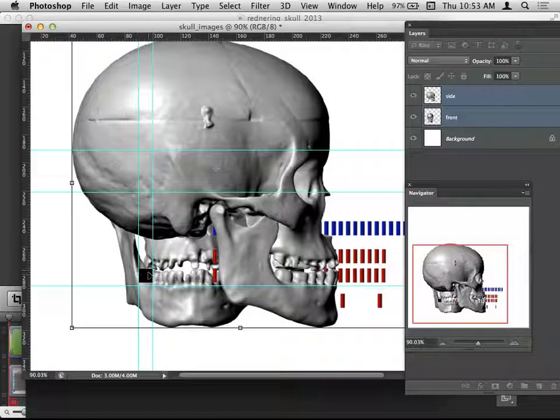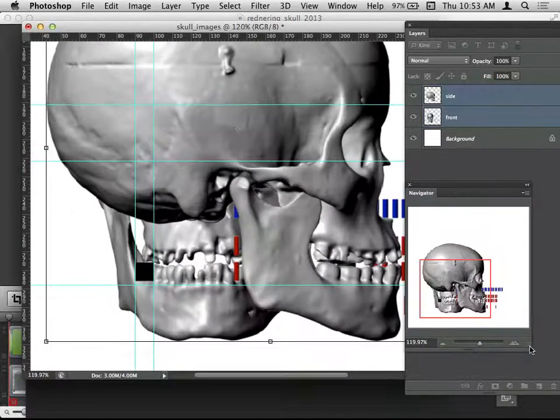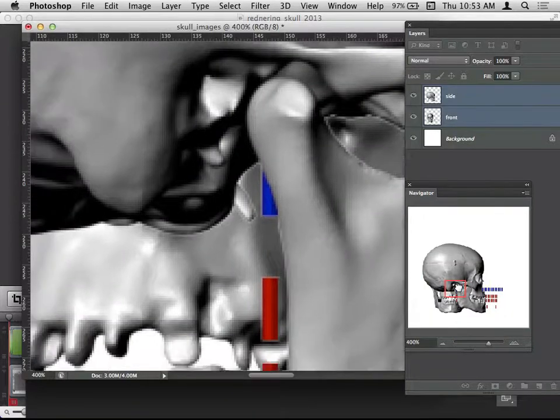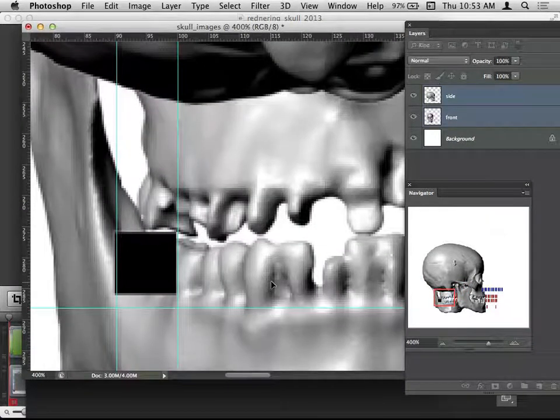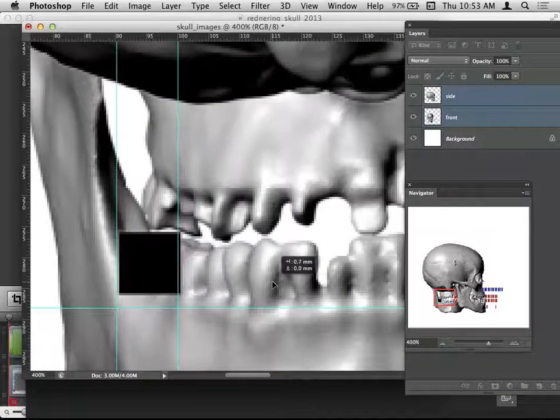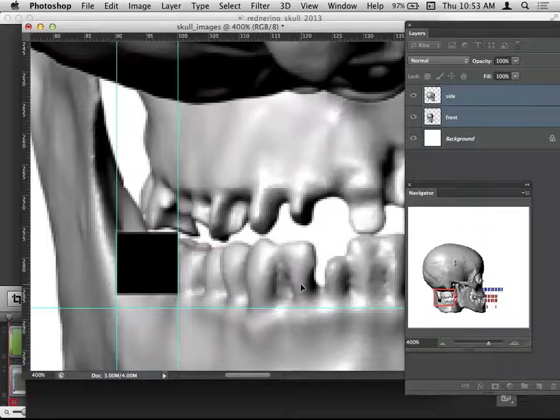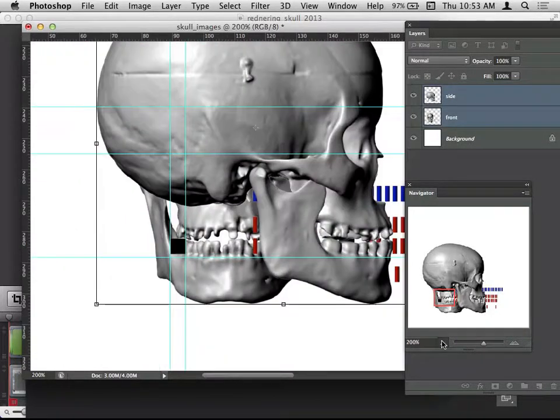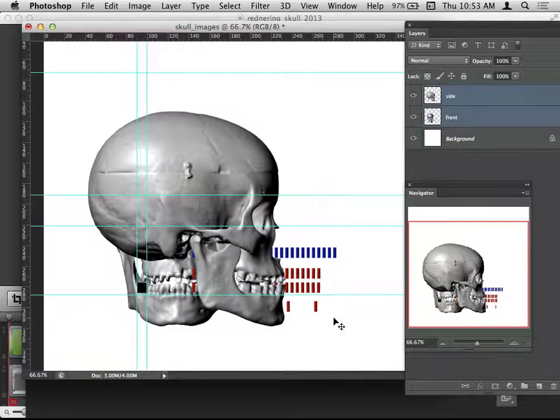And I'm moving this box back in here, just zooming in a little bit. So that's pretty good. And just hit return to complete the action.